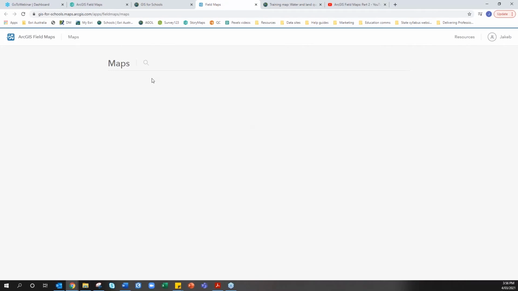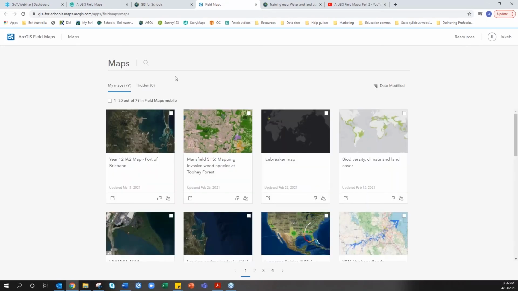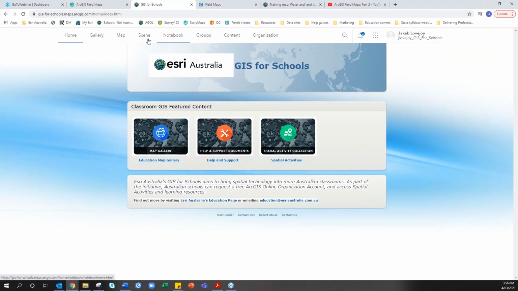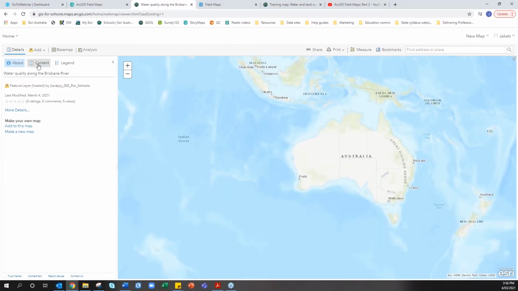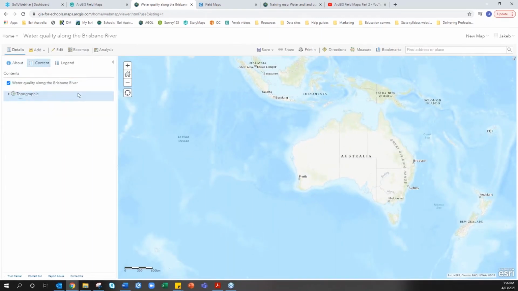There we go. And there we are. Where am I? Oh, I might have needed to save a map. Sorry. So I'll go back to my map. I'll make sure that's the same one. Yep. So my map's there.